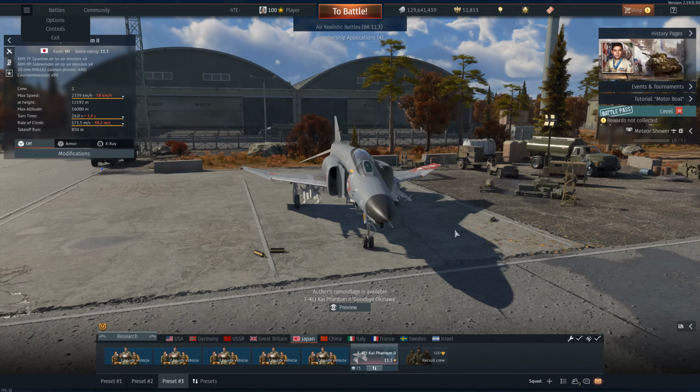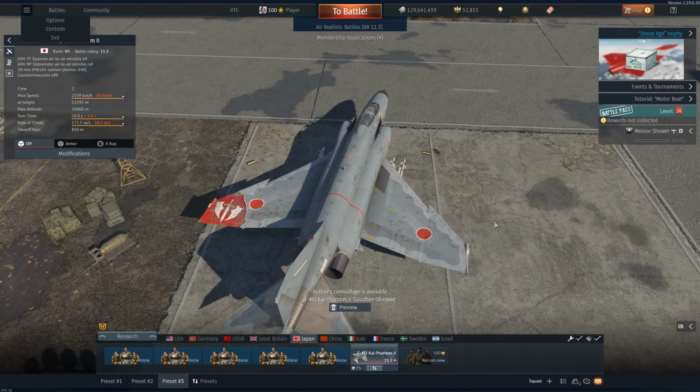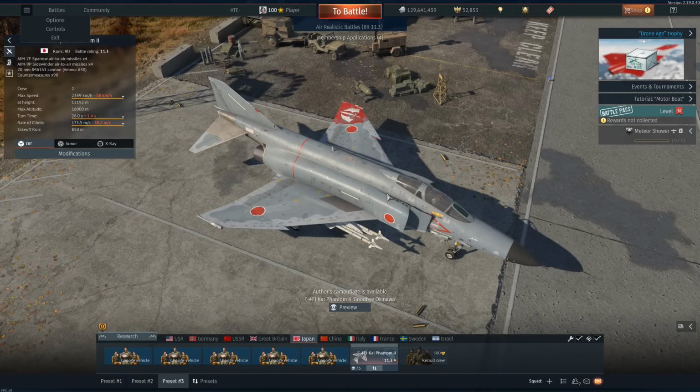And even when you get a cold aspect shot, so when the enemy turns around from you, you can still lock them up with your radar and your missile will still hit its mark. It's a lot harder to dodge radar missiles now, at least the good ones. And it's a lot harder to dodge the normal good IR missiles as well.